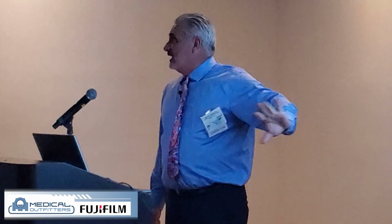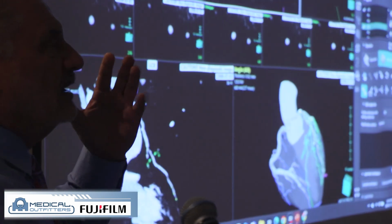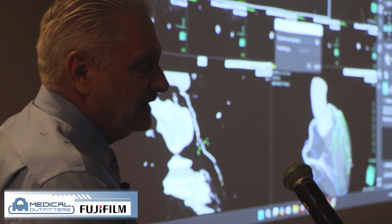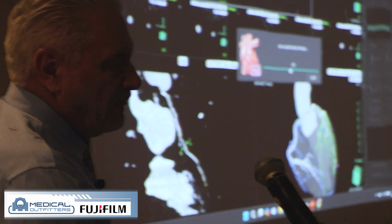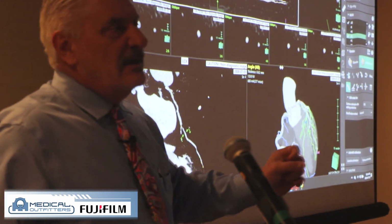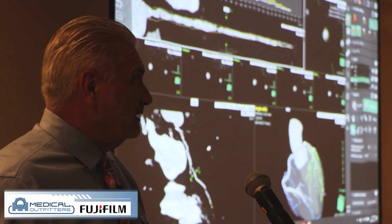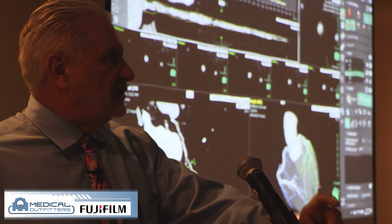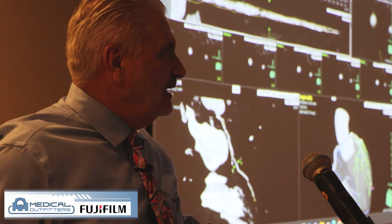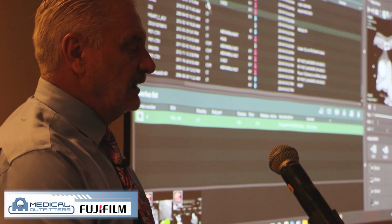So the other thing that we do is when we're all finished with these studies, we go in and we save them. All the companies do it, but I like the way this one does it because if we go in and we save this image, it saves it as a bookmark, sends it to PACS. So when you're reading this on PACS, the radiologist might not read this study while they're sitting in the room with the patient, but you can capture your steps or your bookmarks and send them back to PACS or to the workstation that you use, wherever it may be, and then open it up and it will open up exactly to where you left off when you were evaluating it.